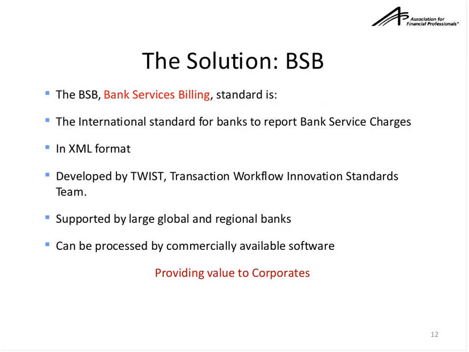So with the global service codes, we're going to talk a little bit about the bank services billing, or the BSB standard. Think about the BSB as the 822 standard in the U.S. It's an international standard for banks to report service charges, essentially. It's an XML format. It's developed by TWIST, which is also known as the Transaction Workflow Innovation Standards Team. It's made up of a group, similar to our task force, of key industry participants such as software vendors, brokers, banks, and corporates. It was designed to put together standards around bank services billing.